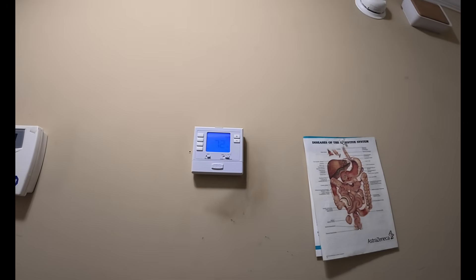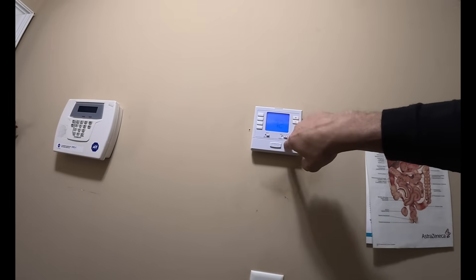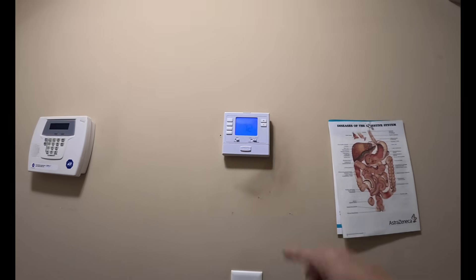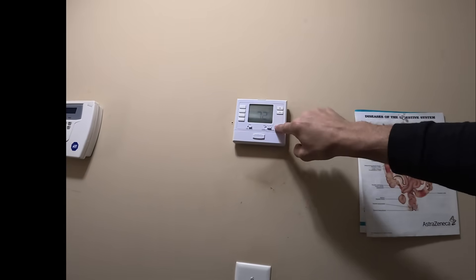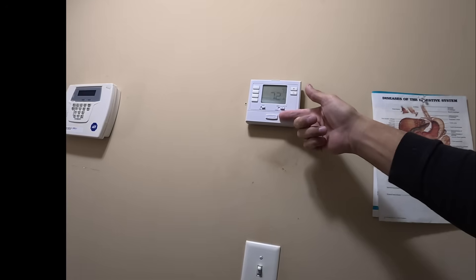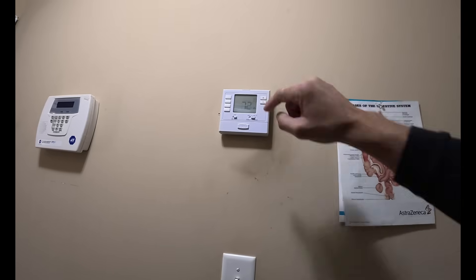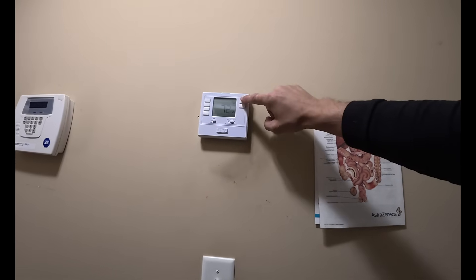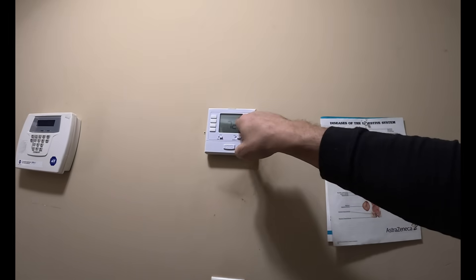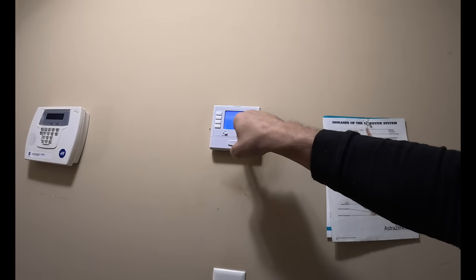You need to turn it on. You know what this is for right here? That setting all the way to the right is for emergency heat — that is just going to bring on your heat strips. You want to put it on this middle position right here. In fact, it's better if you just leave it alone and adjust it with the temperature up here. Whenever you need cool you can switch it to the left, but if all you're using is heat just leave it right here and adjust your temperature with the red thing. The temperature is set on 79 right there — it's like I just put it on 78 and it's 72 in the room.